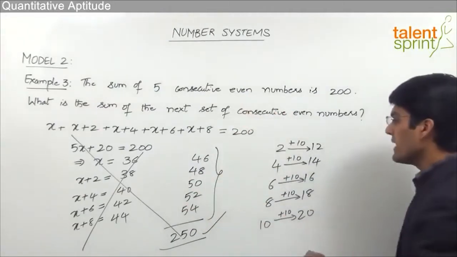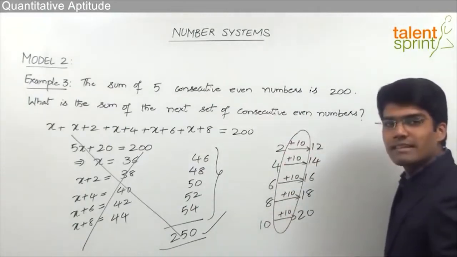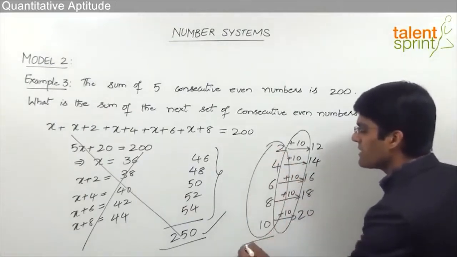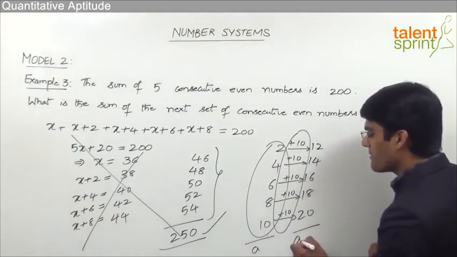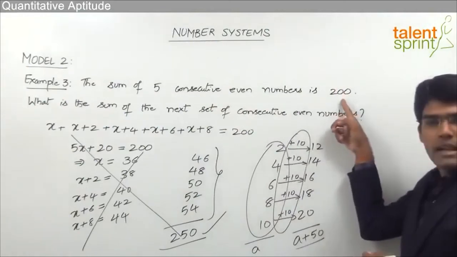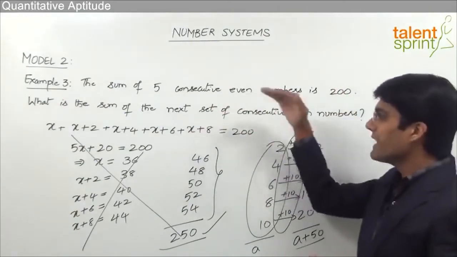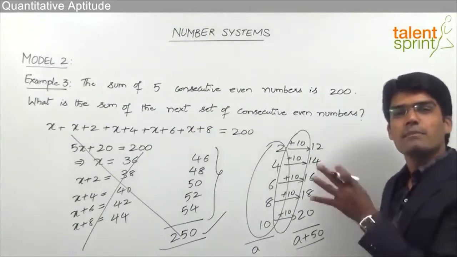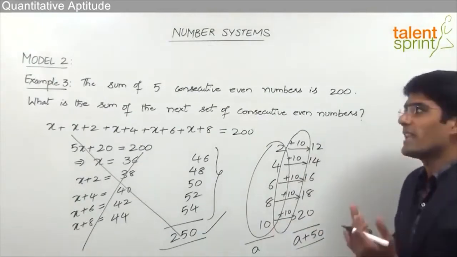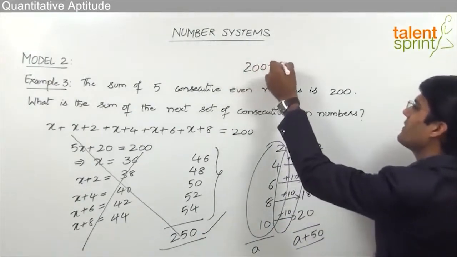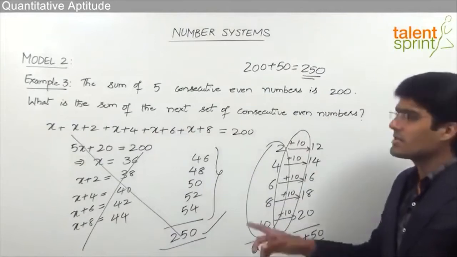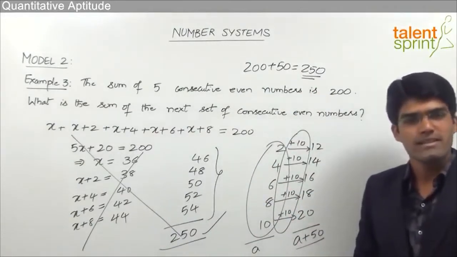That means the next 5 consecutive numbers are nothing but 10 more than each of the given consecutive numbers. So altogether we have got 5 tens extra. That will make it 50 more than the actual sum. So if the sum of these 5 numbers is equal to A, the sum of the next 5 numbers has to be A plus 50. So that is the reason, if the sum of 5 consecutive even numbers is 200, it is obvious that the sum of the next set of consecutive even numbers should be 200 plus 50. Why? Because each of these numbers will increase by 10 and the total increase will be 50. So directly we can say that the answer should be 200 plus 50, that is equal to 250. So without writing any of these steps and without doing any calculation, we can simply increase the total by 50 to get the required answer.